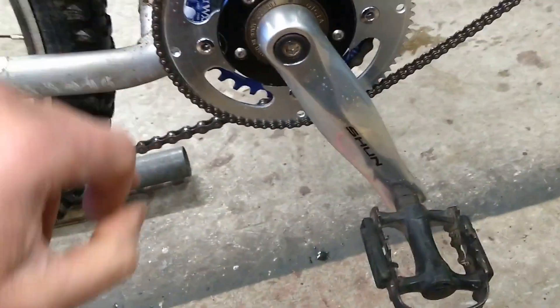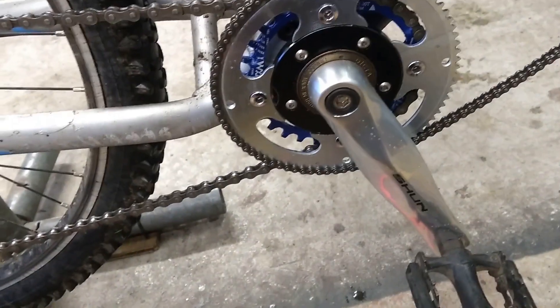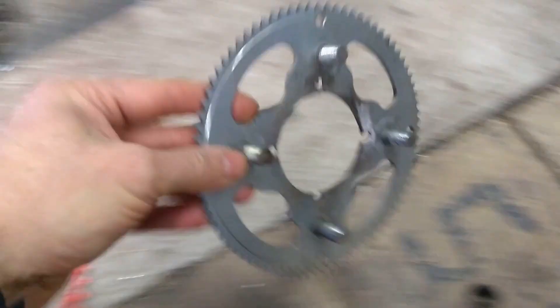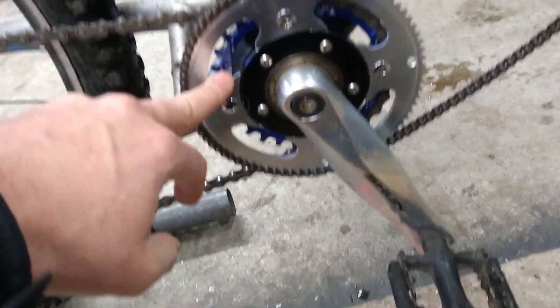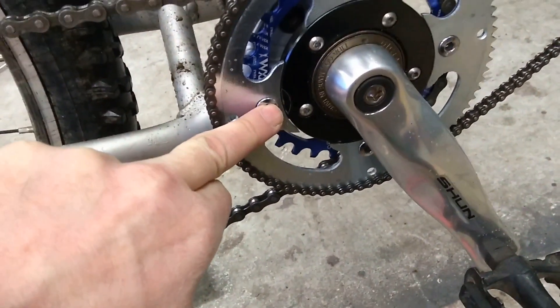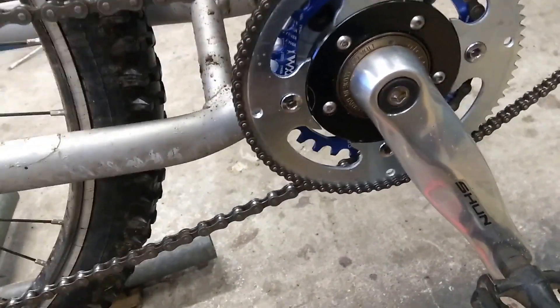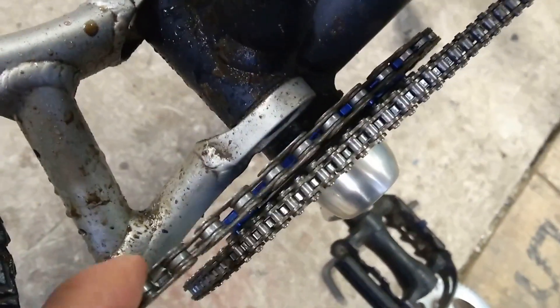I managed to get it fitted on the back. I then cut out the centre part of the scooter motor sprocket — this was the old one I was using. As you can see I had welded those big nuts on there which added lots of weight, so getting rid of that is no bad thing. This one uses proper chainring bolts to hold everything together. These 30 tooth chainrings come with threaded holes on the other side, so you just use bolts to go right through — I think 16 or 18mm chainring bolts, longer than standard, which they need to be. As you can see there's plenty of room there for the two chains to go side by side.